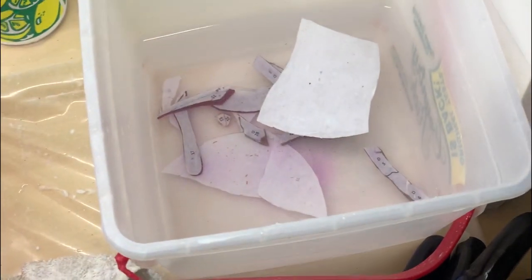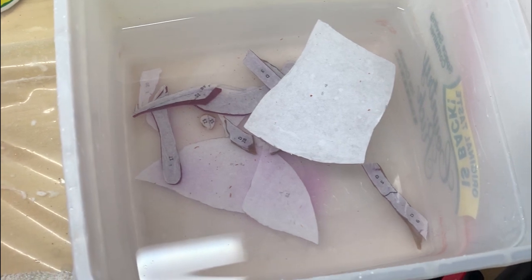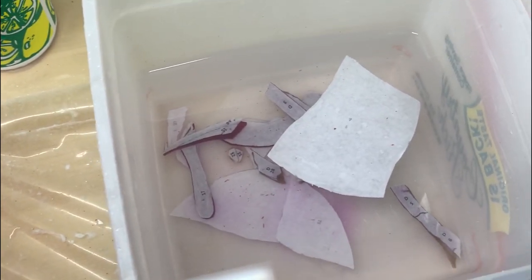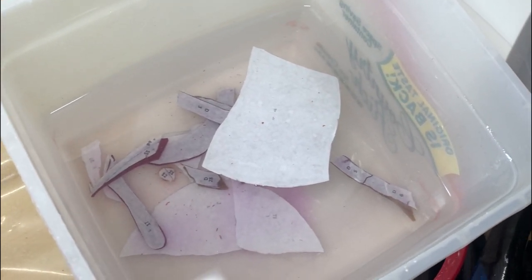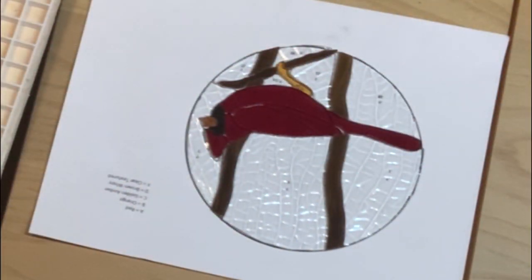So I'll show you real quick. As soon as I got done grinding with them, I would stick them in water, and that's what takes the glue off, some warm water. So I'll be able to pull those off and then dry fit them over here. All right, so that's the dry fit. Once we get copper foil on, it'll probably expand just a little bit, which is okay. It's an approximation.